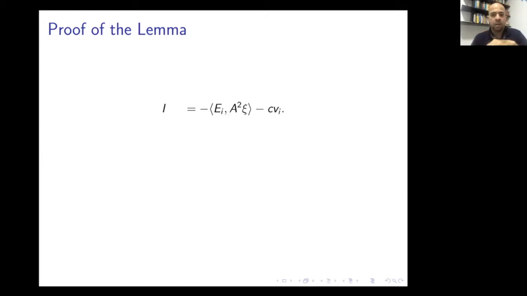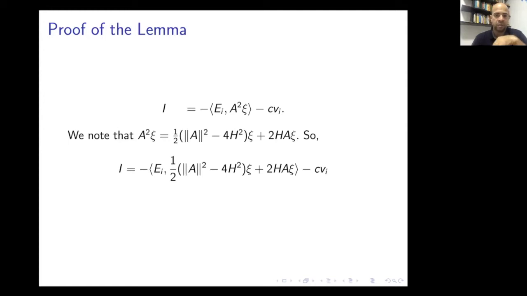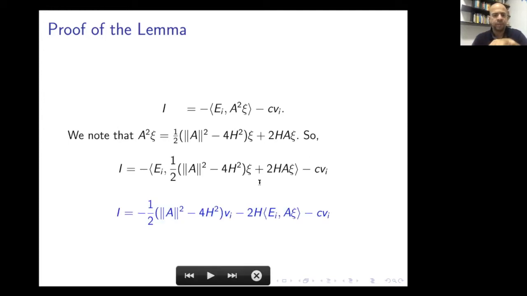I just repeat again. We note that in the two-dimensional case, symmetric matrices satisfy this identity here, and it's very useful to us when plugging into this equation. So the first term is given by just substituting here, and arranging the terms, we can write the first term of the Laplacian of VI in this way. Note this first one will have a 1/2 here, etc. We can see what happens at the end.